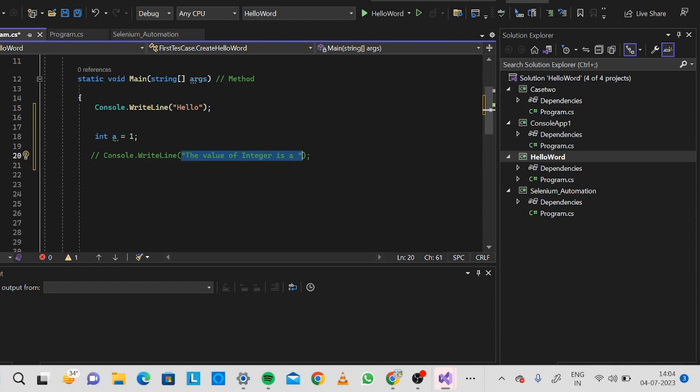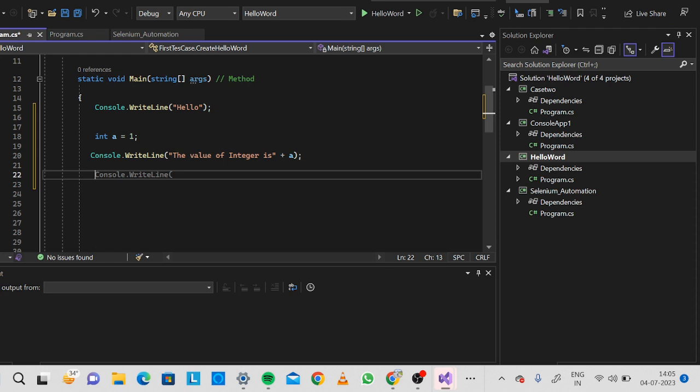If you want to get the value of variable a, you need to use a concatenate operator, plus a. Now it's fine. In this way you will be able to get the output of the variable a.